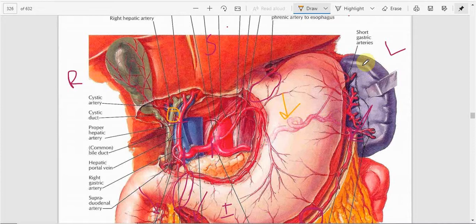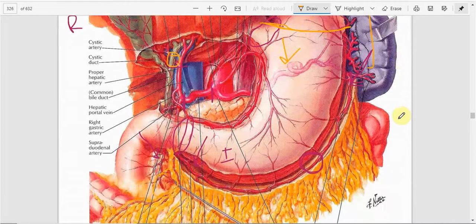It's going to be dividing into 5 to 7, as you can see, splenic arteries, and the terminal part of it is going to be giving off, you can see this one over here, and you can see this one over here, and these are known as the short gastric arteries. Very much a lot of emphasis on short over here, because the part of the stomach mostly supplied by this is the dome-shaped part known as the fundus, and another major branch given off over here is the left gastroepiploic, which courses in the greater omentum, this one over here. So I'm hoping this was helpful.